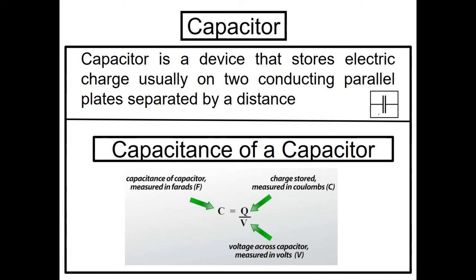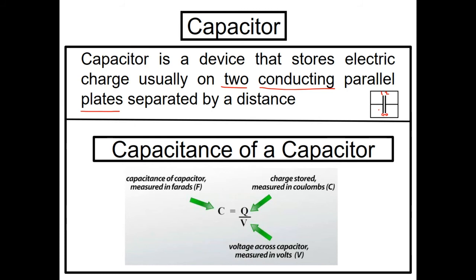You can see in physics, we use this symbol for the capacitor. What you observe from this symbol, my dear, is two lines parallel to each other. Each line is a conducting plate. So how many plates do you have here? Two. That means plate number 1 is this, plate number 2 is this. And these two plates are separated by some distance. You can see these two plates are not joined together.